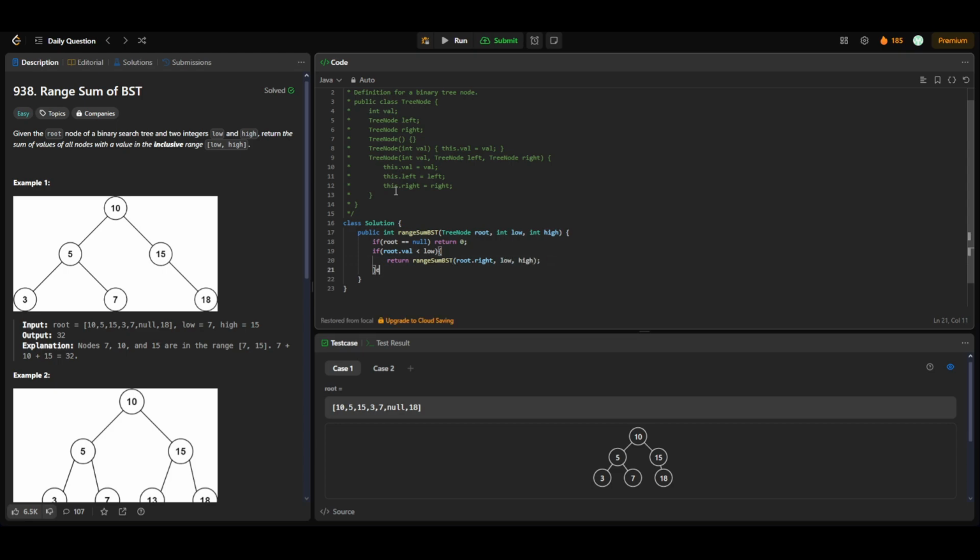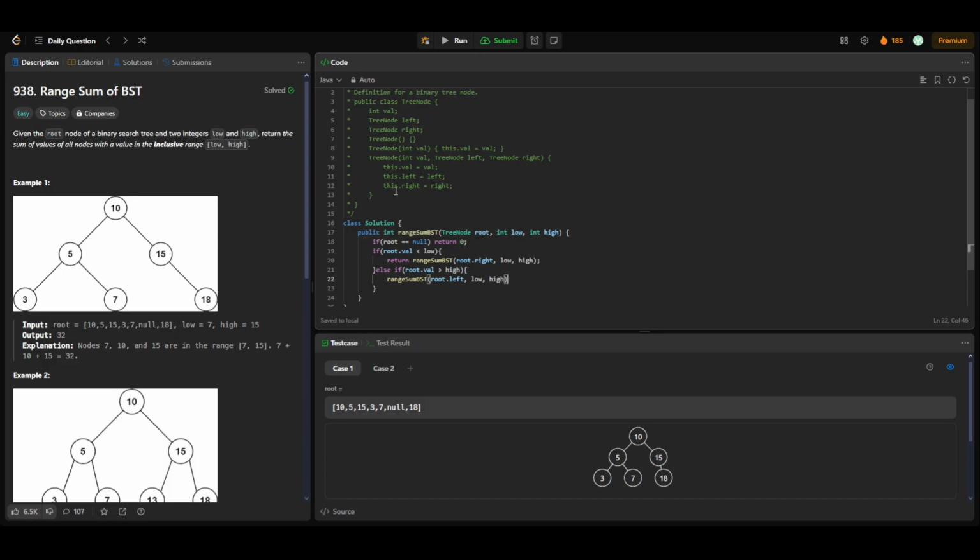But if this is not the case, else if root.val is greater than high, then we'll traverse in the left side of that particular node, rangeSumBST with root.left, comma low, comma high.